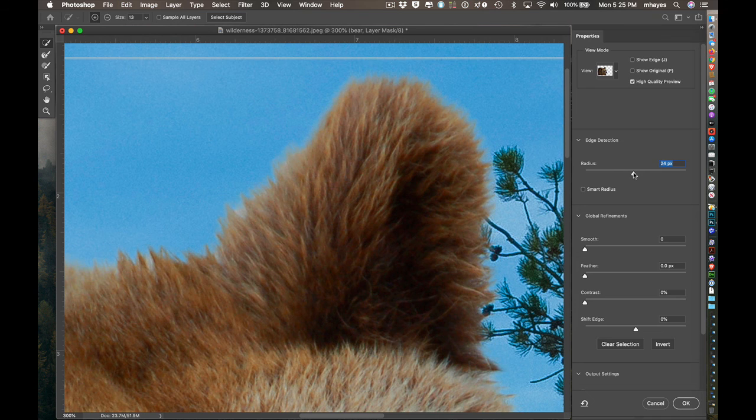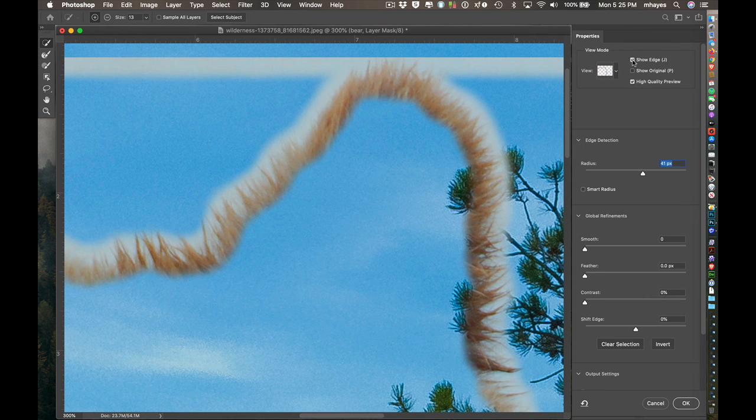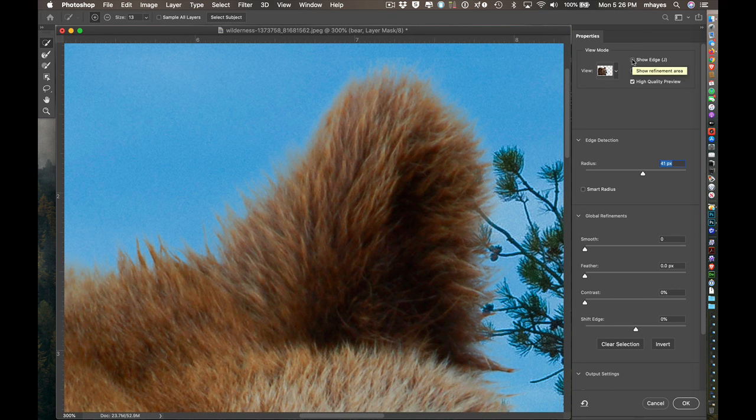Okay, so I'm going to make some adjustments here. I'm pretty happy with that. Let's see. Yep. So I can see like the needles in here in his fur. The sky is looking pretty good around there. I think I'm happy with that. Okay. So, by the way, you can look. See, the 41 pixels, what that refers to. If I come back up here to the top and I click on the Show Edge, you see that's the edge. That's the area that it's working in. Okay, so it's calculating the right area in that area. I'm going to turn that back off again.